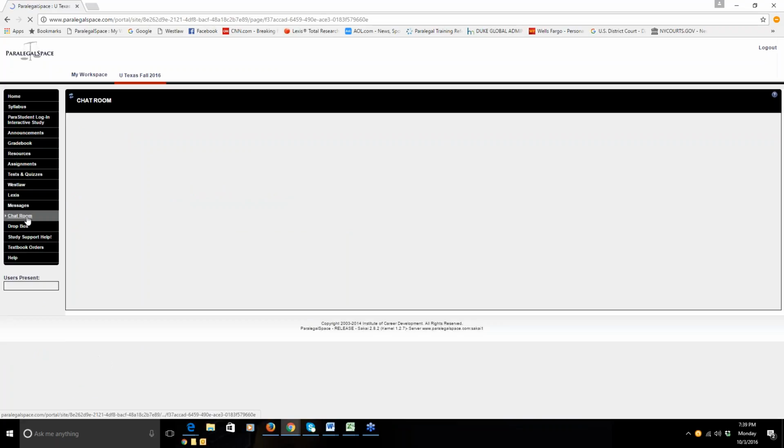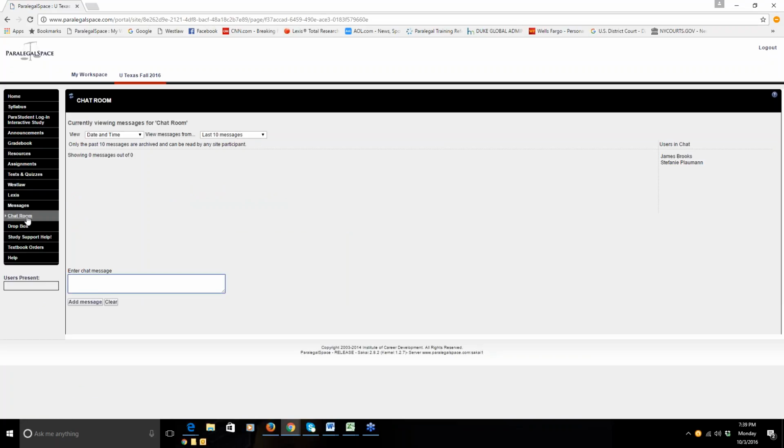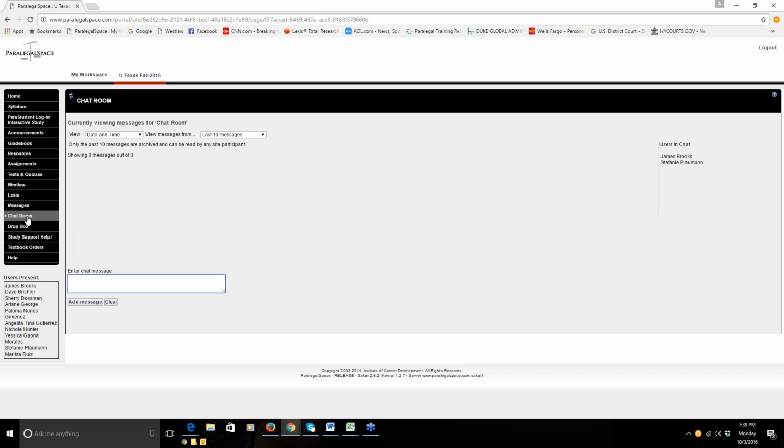Okay, chat room. This is for you all to use or not use as you see fit. Some classes get in the chat room right away and start talking about the law in class and study groups and such. Other classes don't ever use the chat room. I had one class that used the chat room solely to plan where they were going to have drinks every Thursday night after class. So you can use it as you see fit. It really is a nice way to just kind of chat with each other and blow off some steam sometimes.